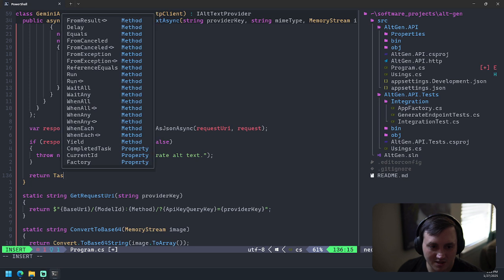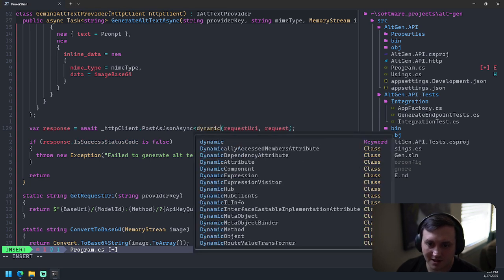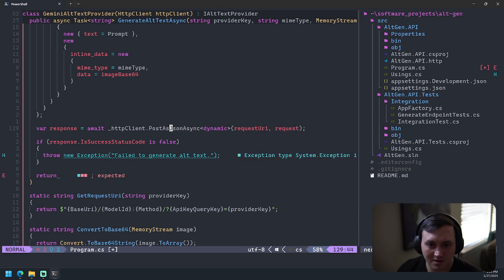So this response is going to be what? Oh, I don't know what that response actually looks like, do I? Yeah, post as JSON, and then can we give this a type? I think we can give this a type. Which means this is now going to be dynamic, right?